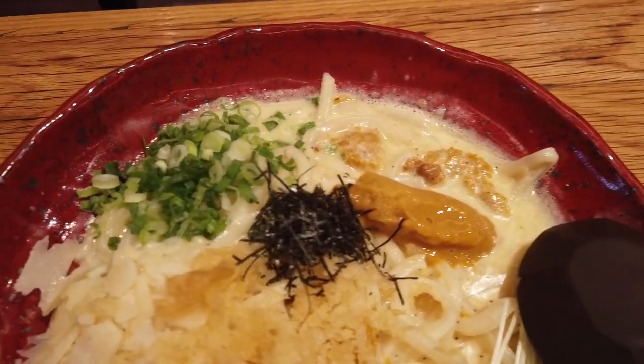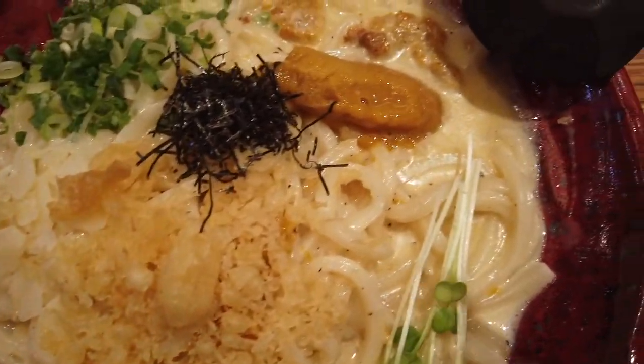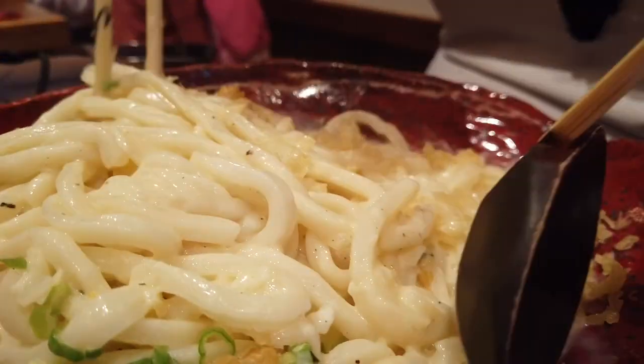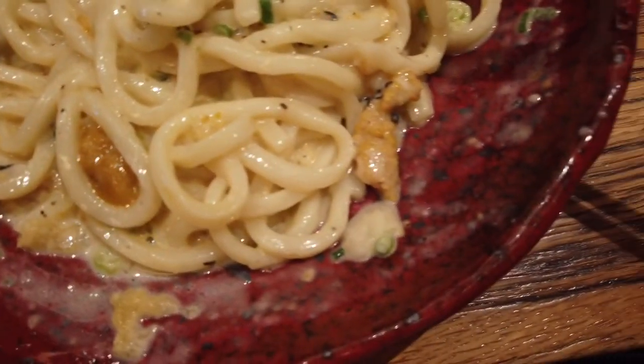This is the main dish that I wanted to come here for. This is the sea urchin cream sauce udon. Right when the dish was placed in front of me, I could immediately smell the Parmesan cheese. It was so strong and it just smelled so delicious. And you could see a whole heap full of that here. I was super excited to be able to order a bowl of the sea urchin cream sauce udon because it's super limited to the amount of bowls that they serve per day. Roughly about 20 to 25 people could order this. I was here on a Monday around 3 to 4 p.m., so it was a little bit before the start of a dinner rush, and I lucked out and was able to get myself a bowl.